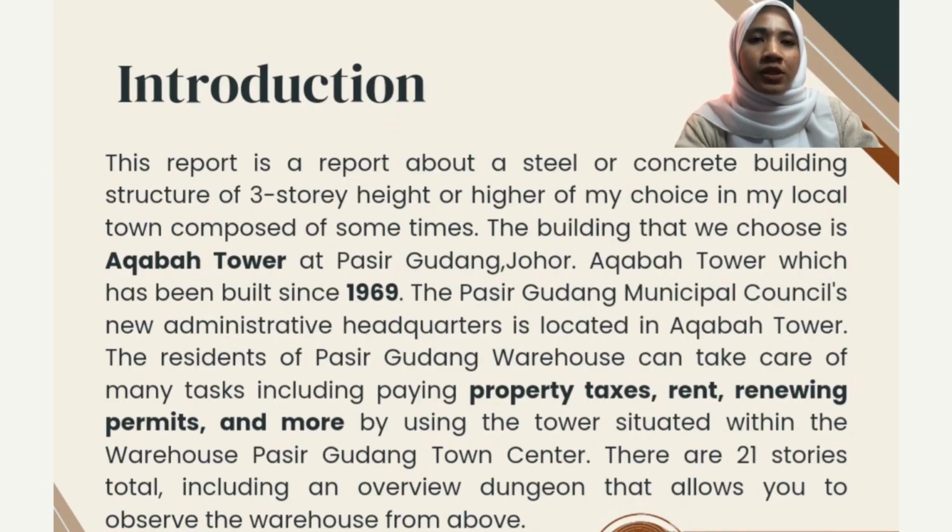For the introduction, this report is about a steel or concrete building structure of 3 stories high or higher of my choice in my local town. The building that we chose is Akoba Tower at Pasir Gudang, Johor. Akoba Tower has been built since 1969, and the Municipal Council's new administrative headquarters is located in Akoba Tower. Residents of Pasir Gudang can take care of many tasks, including paying property taxes, rent, renewing permits, and more, by using the tower situated within the Pasir Gudang Town Centre. There are 21 stories in total, including an overview deck that allows you to observe the area from above.